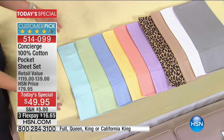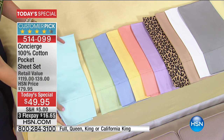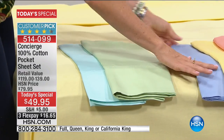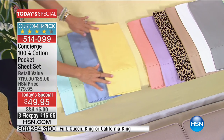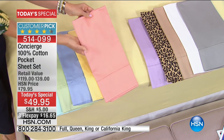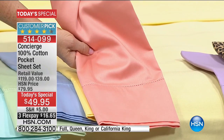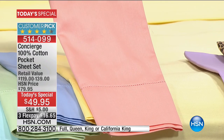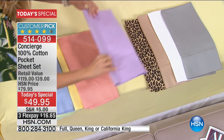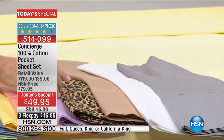It's spring — time to lighten up and add some color in a sheet set that's going to float softly over your body with perfect moisture-wicking weight. The aqua, the mint — those two together look so pretty. There's a blue and a yellow that's so happy on the bed. Here's a light coral, and when you can look at a sheet set and see that sheen — that glow — that's the mercerization and sateen finish. We also have orchid, beautiful leopard, beige, white, and gray.